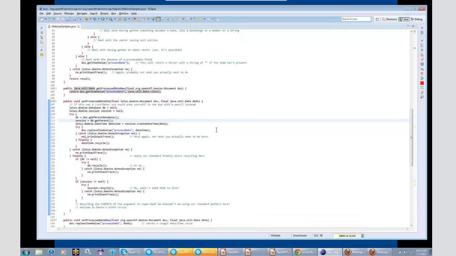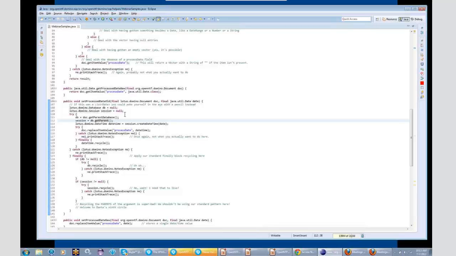Okay, so the next example is when we actually want to write a date back into the field. Now this, again, gets fairly complicated, right? If we have a document and a Java date, then actually getting that into a field is a bit involved. We have to, from the document, climb up the tree and get the parent so that we can get a session, so that from the date we can create a date time off the session, which then gives us the ability to actually assign that into a field.